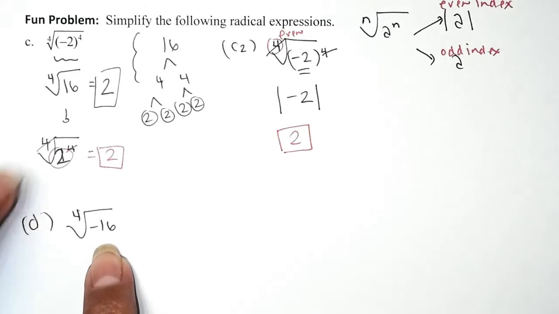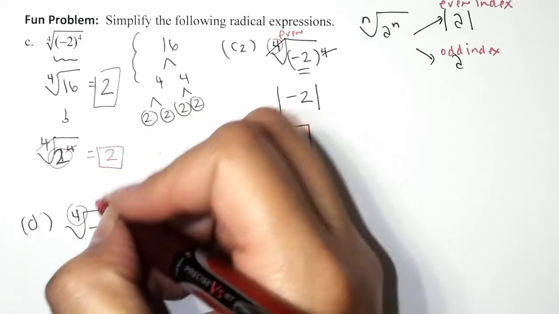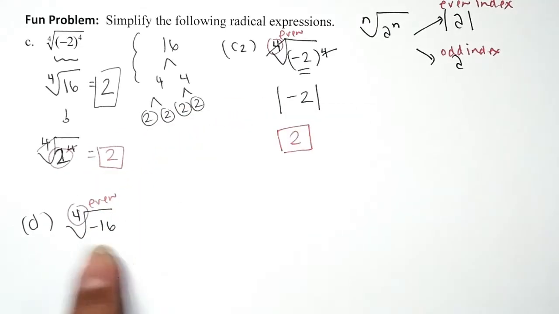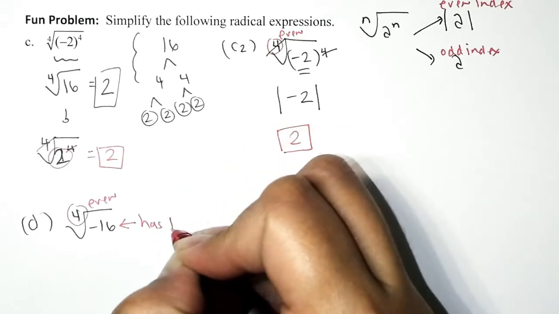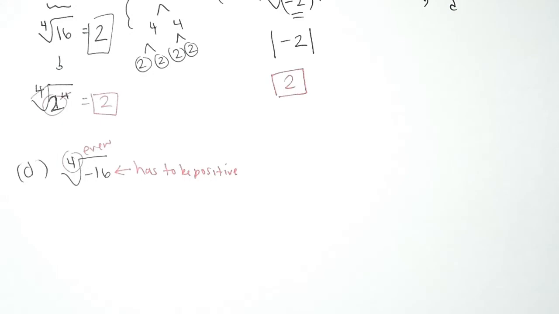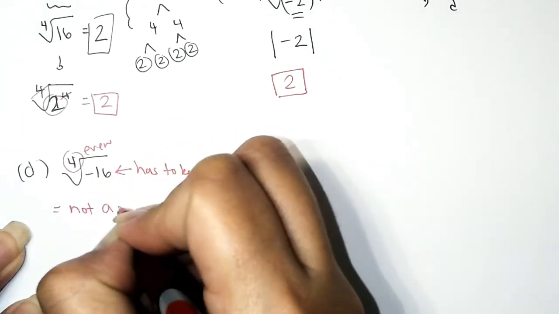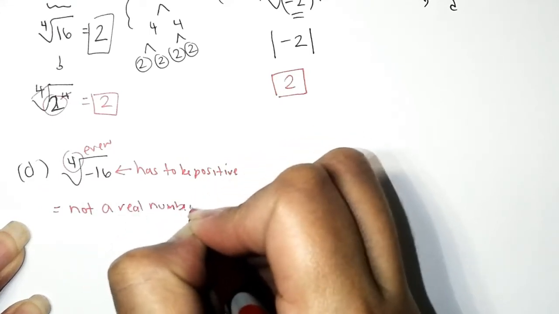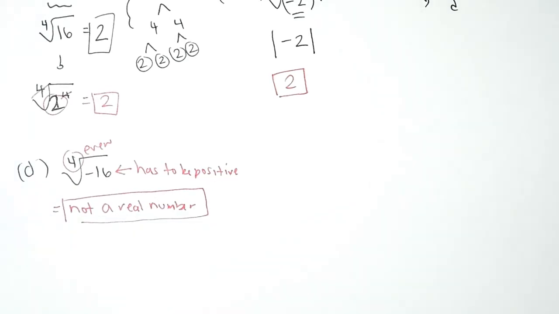I feel like I could answer, because we did the 4th root of positive 16. But in this case, I'm going to pay special attention to the index. Is it even? Is it odd? In this case, our index is even, so we have to make sure that the radicand is not negative. Has to be positive. Again, I'm supposed to say non-negative, but that's just how I speak. So the moral of the story is this: if we have an even index and a negative radicand, then this is going to simplify to a non-real number. We're going to leave it like this because we're not in the section where we simplify non-real numbers.